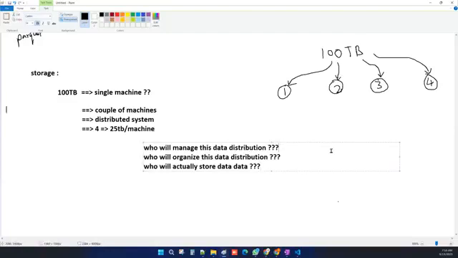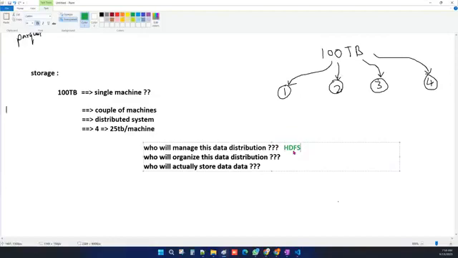That's where Hadoop came into the picture. Hadoop introduced one of the tools, that is HDFS, Hadoop Distributed File System.